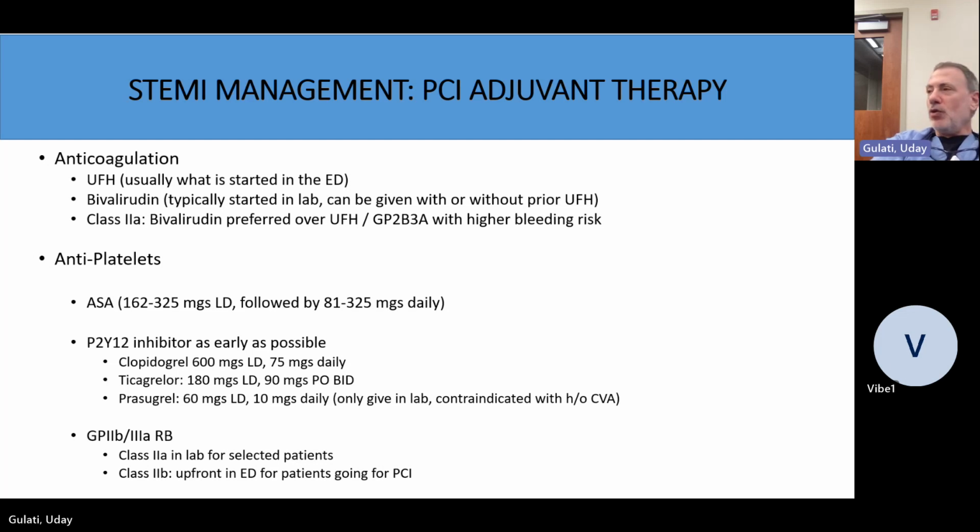Prasugrel has really only been shown to be beneficial in patients treated post-PCI. And because of a higher bleeding rate with bypass and a longer amount of time to get it out of one's system, it's recommended not to give prasugrel until you've already defined the coronary anatomy. Finally, you have to avoid it in patients who have very low body weight, who are over the age of 75, or have a prior history of CVA.